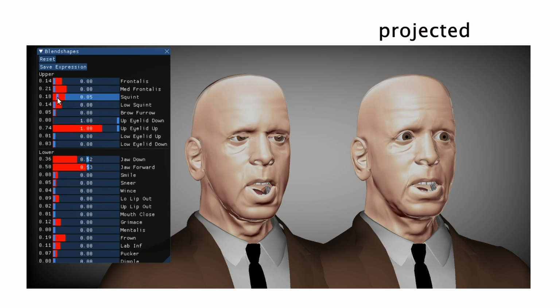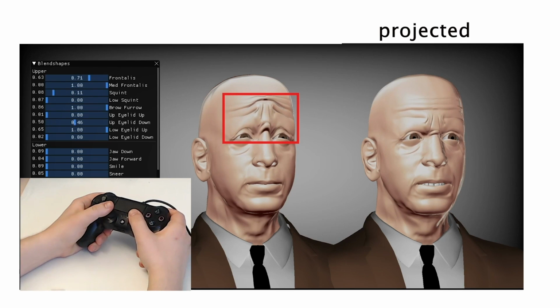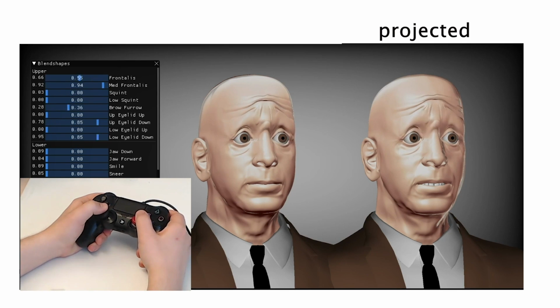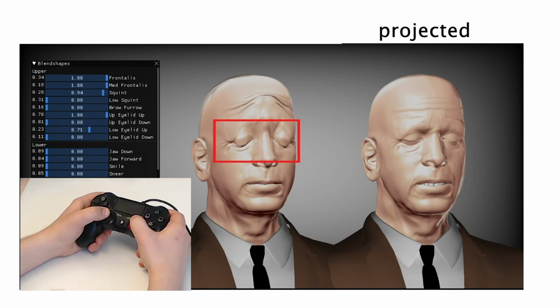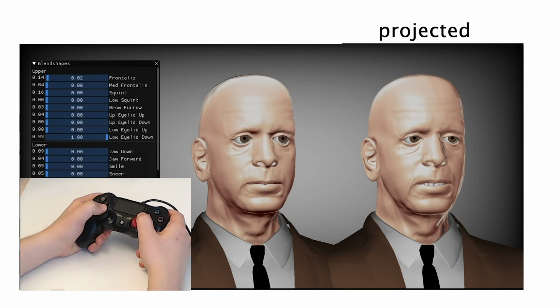We're able to prevent intersections between different parts of the rig, as well as cell geometry intersections. To stress test the system, we use a game controller to simultaneously change multiple and potentially conflicting parameters, and we can see that the result of the projection is constrained to the subspace of natural expressions.